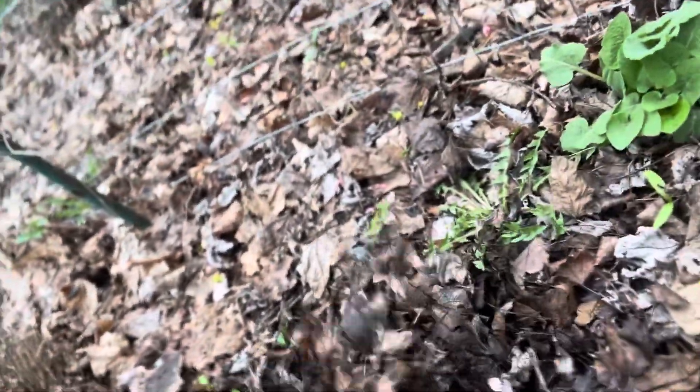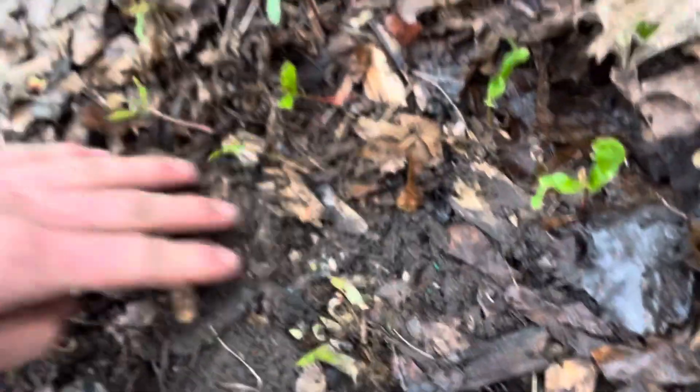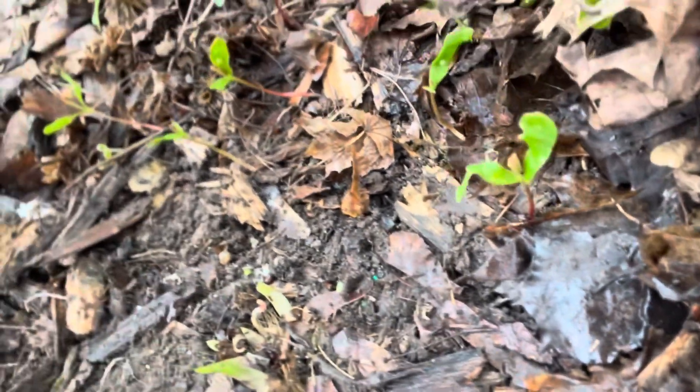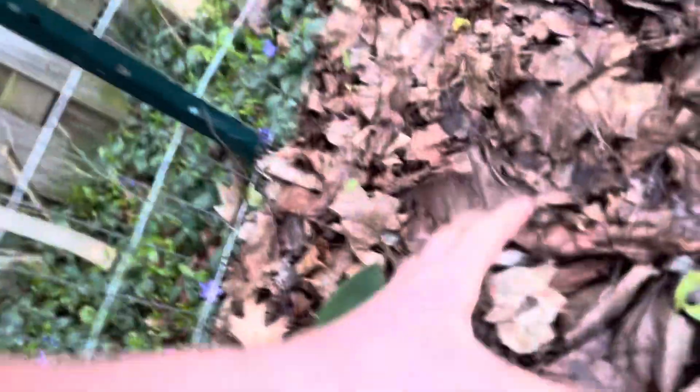For the hostas, I don't know if they survived, but we can go check. I'm trying to figure out where I planted them — this is the first year. One was right here. I'm going to see if I see any spears coming up. I don't see any here, I hope they didn't rot in the ground. One was here — oh, there they are! Look at that, here they come. This is the one that's yellow with light green. Oh, I'm so glad. There's like three right here. And look at the mycelia — that's good stuff right there.